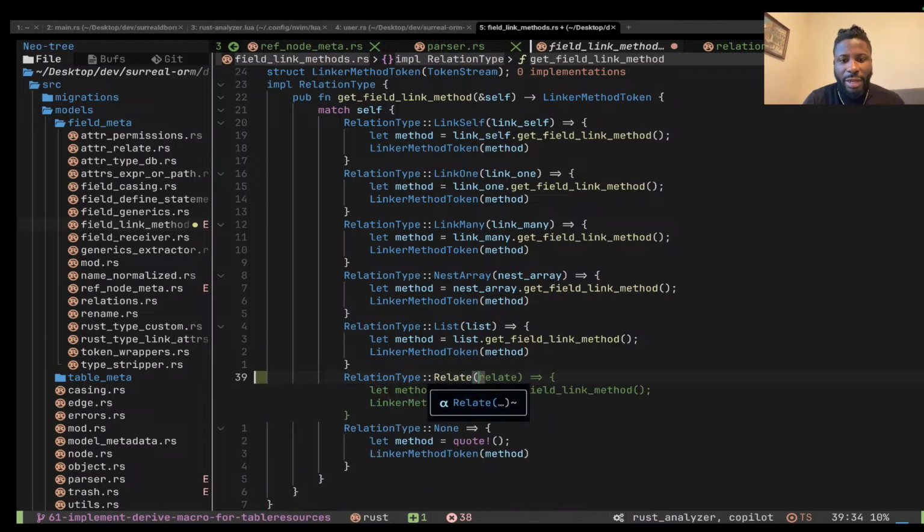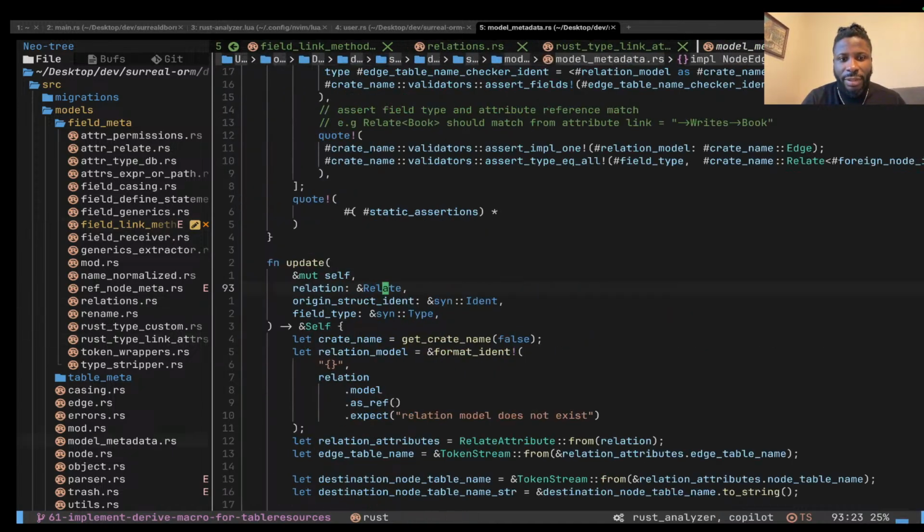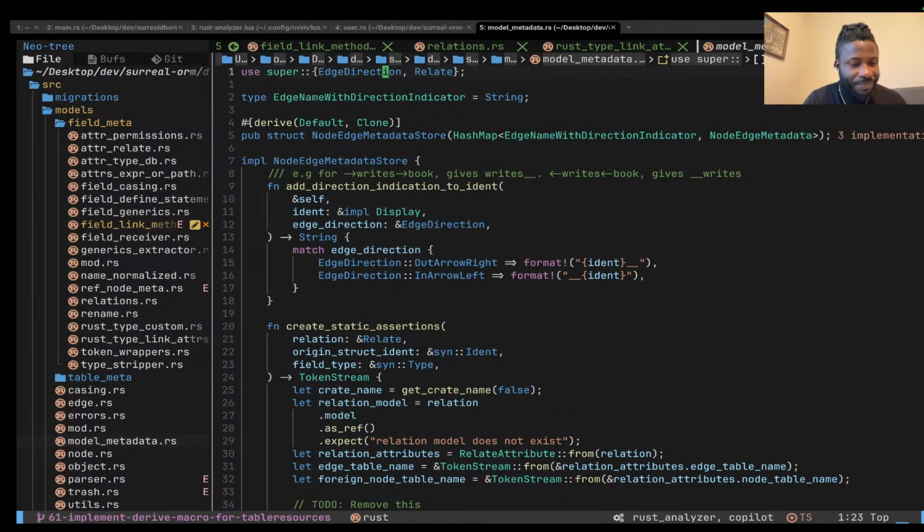Relate is a lot more involved. So you have relate. Let's just have that. I need to look at the metadata we're going to need there because it's a lot more involved. So if we come here now, you're going to see we need to add direction to it. We need the identifier of the edge. This is just an extra vibe I added to this, and you understand what I mean.